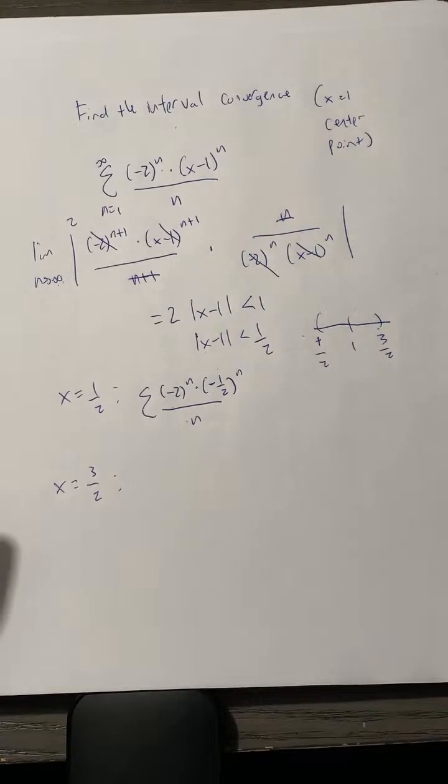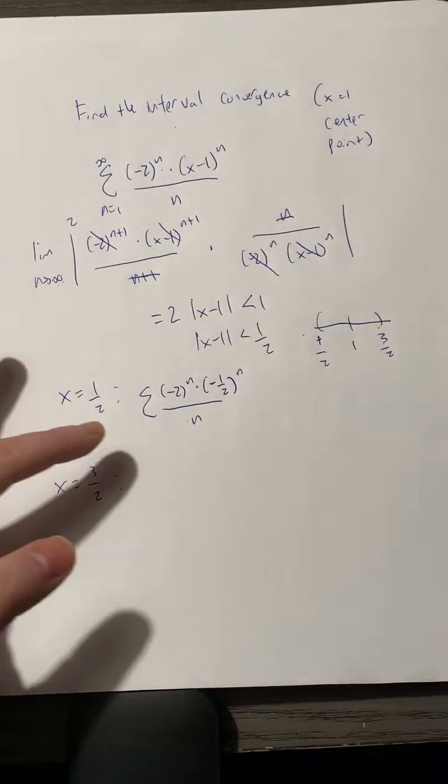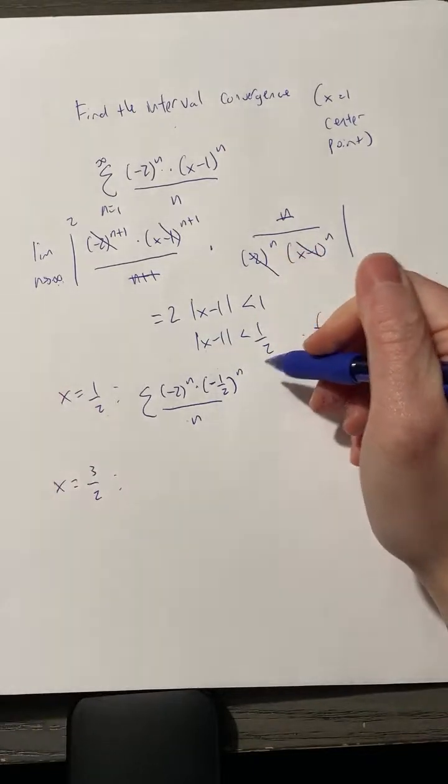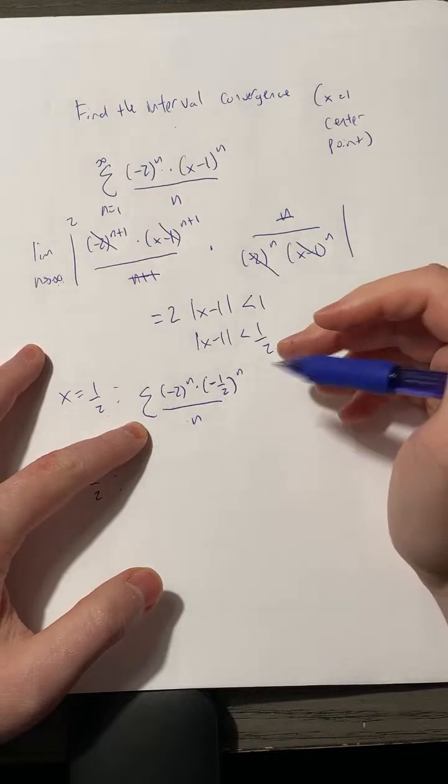Do we have to write the sum thing to get credit? I mean, technically, you have to write the sum, because we're checking the series and not the term. So I write the sum. I'm not sure if they would count off if you didn't write the sum here, but I'm just going to be careful and write it.